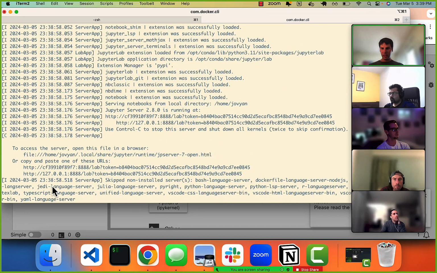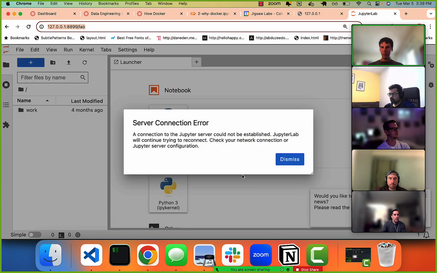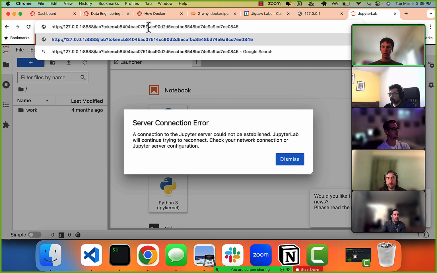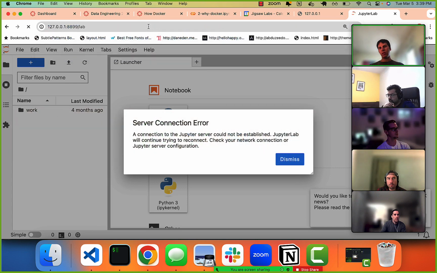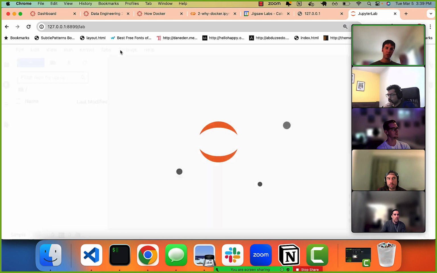And it says an issue, but so again, I'm going to copy this. You just copy this, and it has the token in there. The token will probably change each time. And then I just have to change this value right here, this port, to 8899. I think that should work. Yeah, this is looking good.